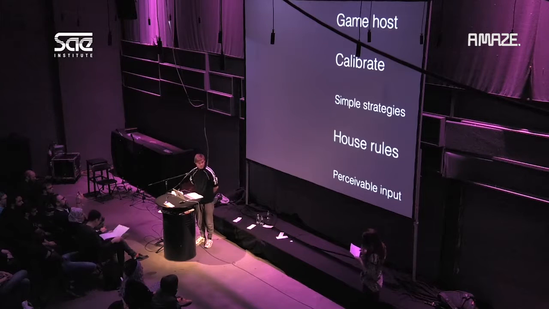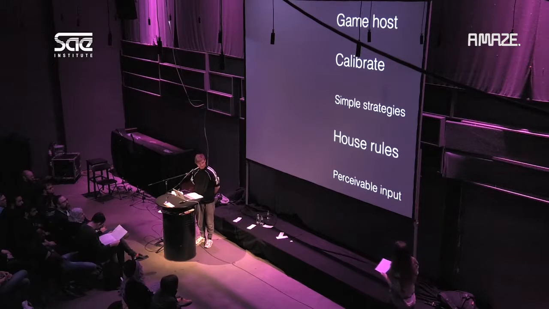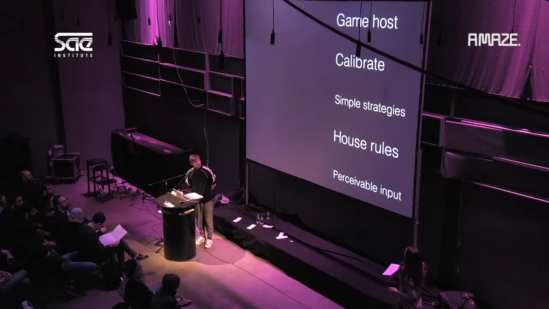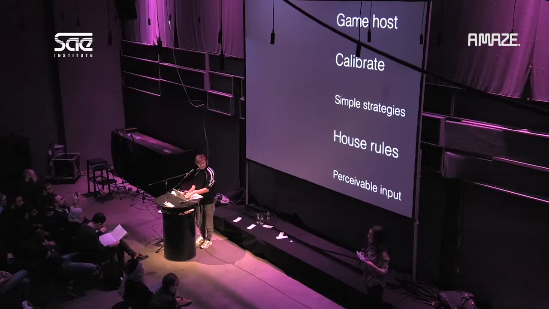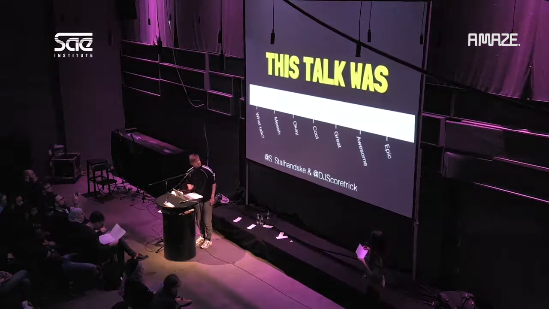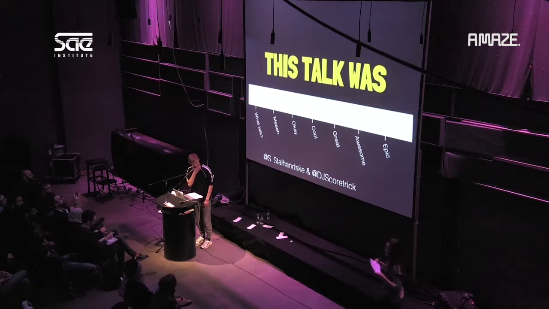Okay, so we have things to consider when making a crowd game. Game host, calibration, simple strategies, house rules, and perceivable inputs. And that's all that could fit into our snappy 5 minutes. Thank you.